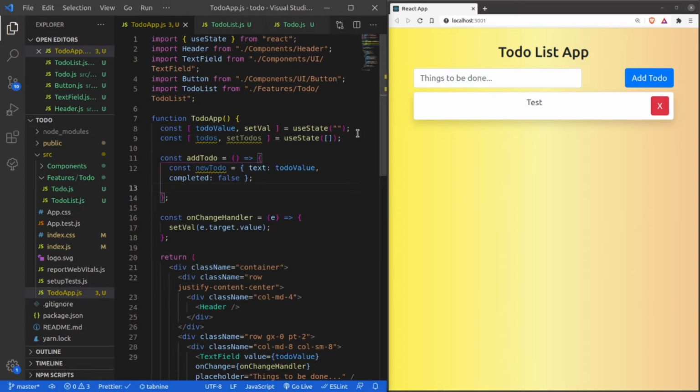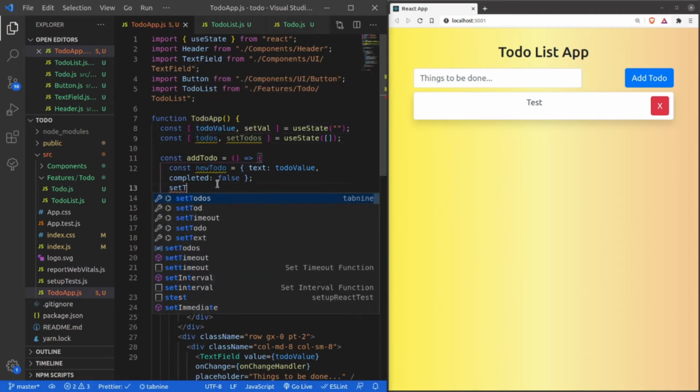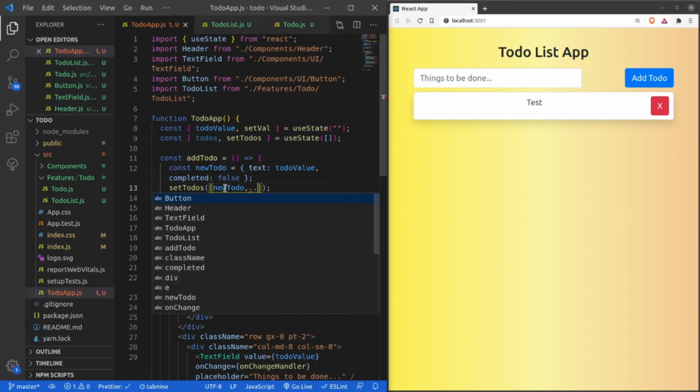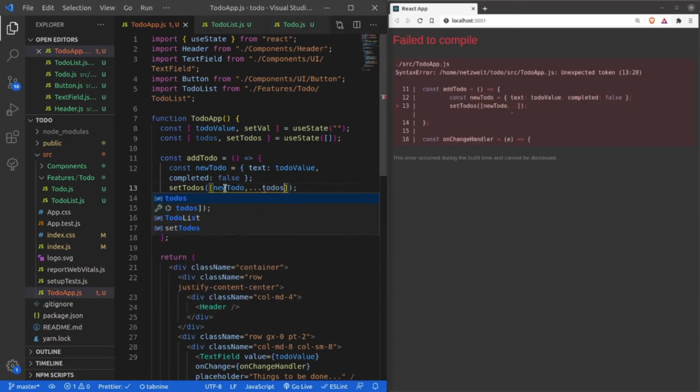Now we need to add this object in our todos array. For that, let's use setTodos, and in that we need to add newTodo and old todos.